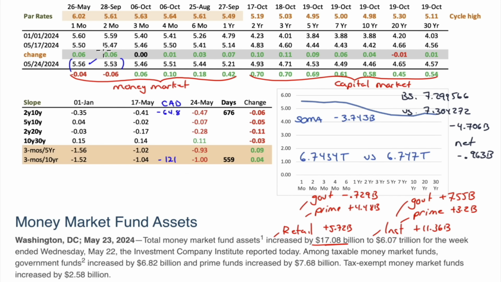As far as the capital end of the curve, the larger increases were at the 2-year, and then they sort of just tapered away. Once you get to the 20 and to the 30, there doesn't seem to be a lot of volatility going into that, based on the Fed speak that we've been hearing. Well, maybe it won't be 3, maybe it'll be 2, maybe it won't be 2, maybe it'll be 1, maybe there won't be any rate cuts this year. And the long end of the curve seems to be handling that okay.